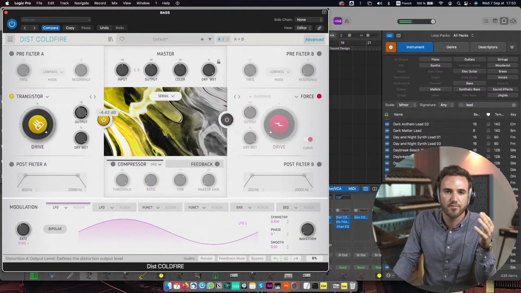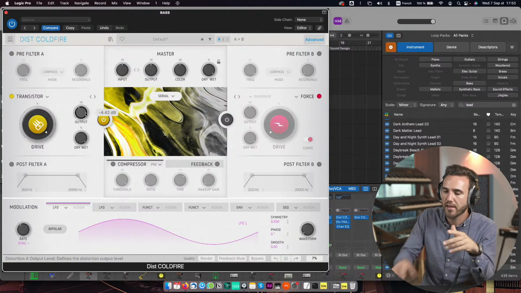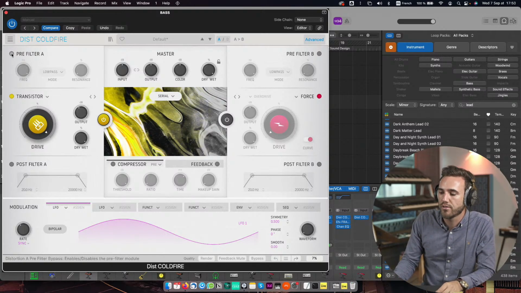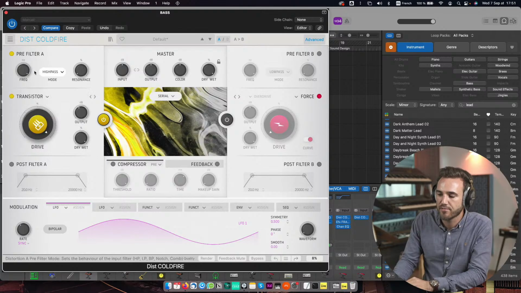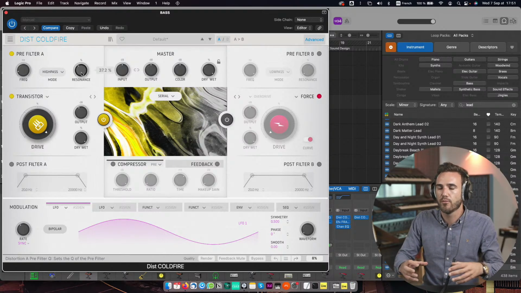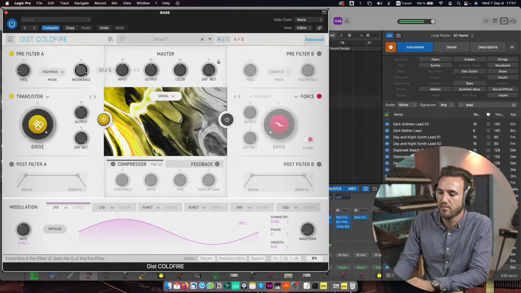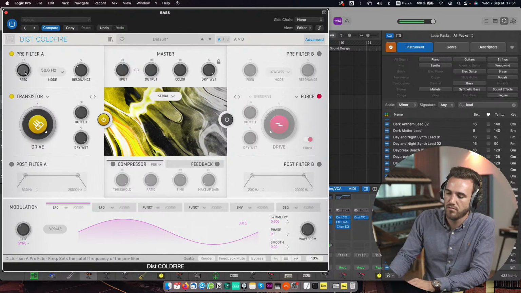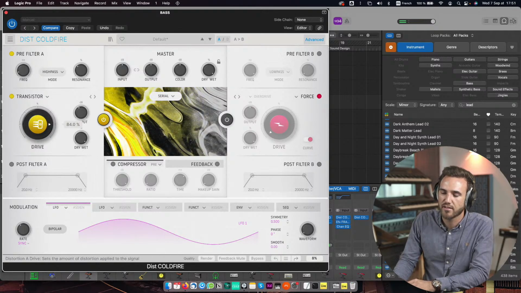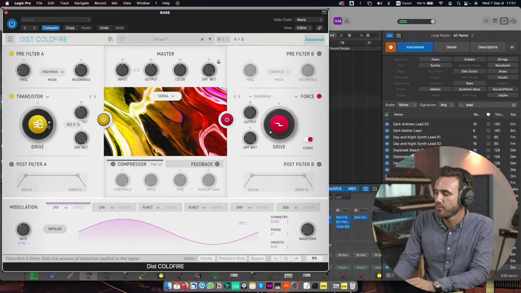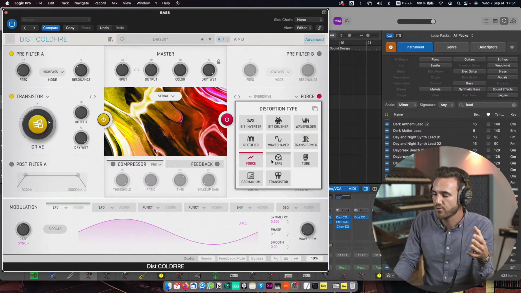The Big Muff is very well known for its very rich low end and a big mid scoop as well. So what you can do here is use a high pass filter with a very low cutoff frequency and just increase the resonance a little bit, so you will have more emphasis on the low end. This is probably the closest you can get to a Big Muff using COLDFIRE. And of course, if you want to play with some more distortion, then choose from whatever you want. But yeah, I would say germanium and transistor are the closest to this kind of sonic texture.